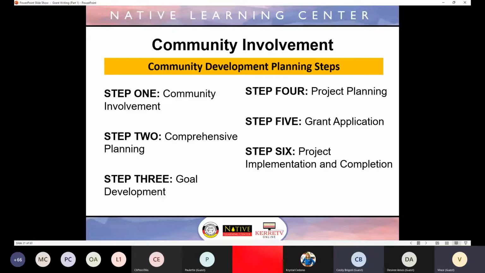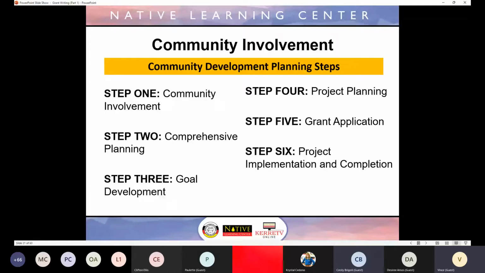Step 1 is a given. We want community involvement. Just getting them together satisfies step 1. Step 2 is getting them to make some kind of input, some kind of commitment that this is important to this community. So even step 2 is at the lowest level. If you can get your community to at least give you comprehensive planning in step 2, then you've accomplished more than most. Steps 3, 4, 5, and 6 might be pushing it for a community. That's getting into the details. So if you're going to draw a line, it's probably under step 2.